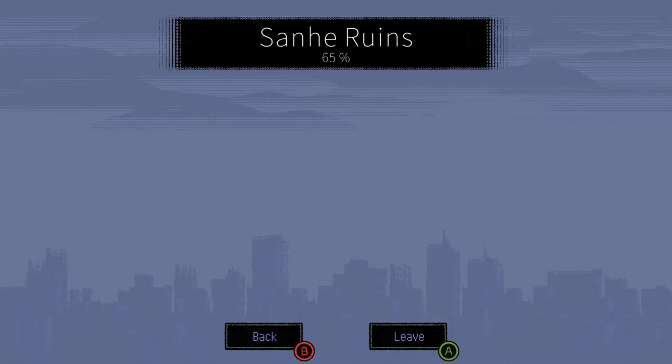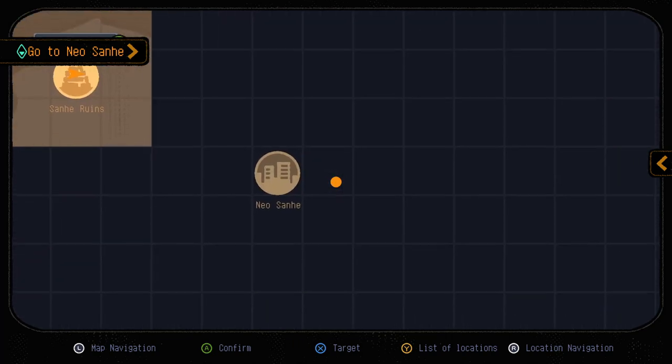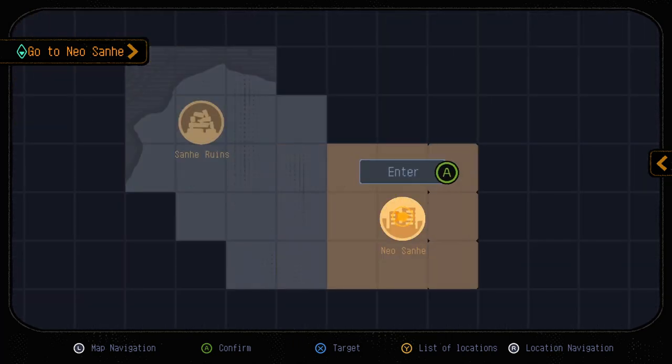Ta-ta! Saved. Leave. Sanhe ruins 65%. I guess we weren't very thorough, but whatever. We can go back and get the rest if we want to, but we'll call it good. No need to be a completionist. That's not my thing. All right. Neo Sanhe. We can go to Neo Sanhe. All right, so, probably like explorers along the way.